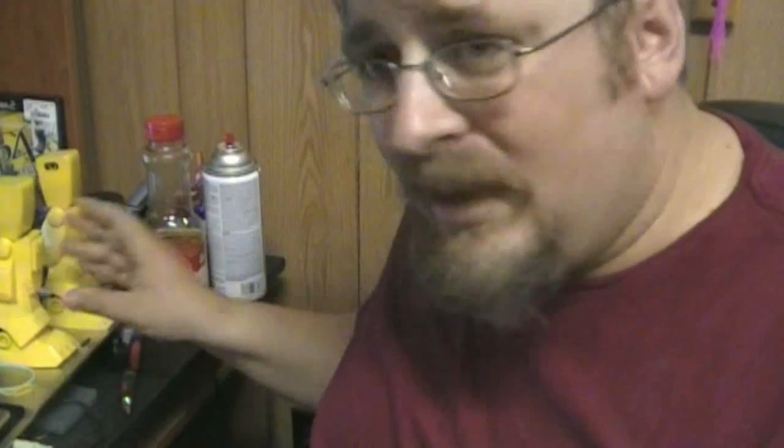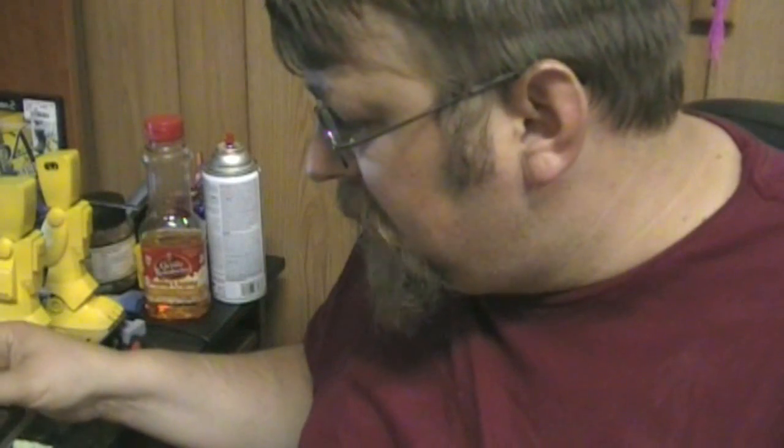The thrusters that this thing has are kind of big and gangly looking. And like I said, I'm trying to go for an El Cheapo knockoff Gundam look — not so much that it is a knockoff, just that whoever is building it isn't putting top grade components into this, because it's going to private contractors who are just going to be going and clearing out debris fields. Anyway, let me get back to striping.